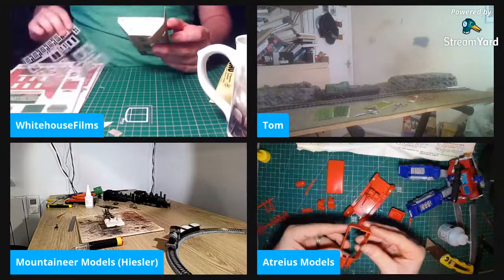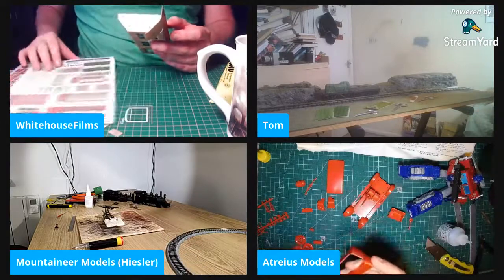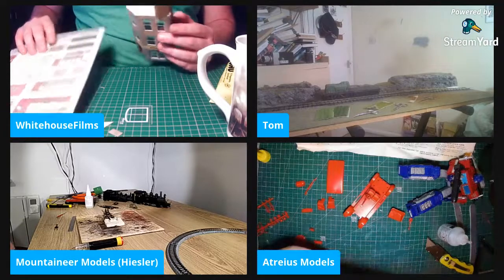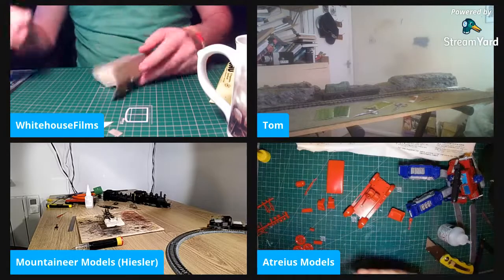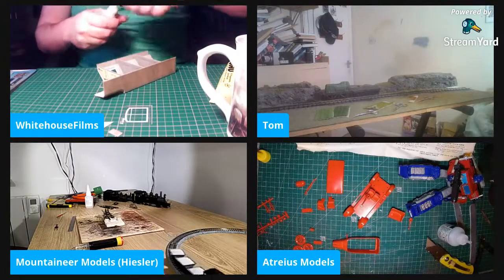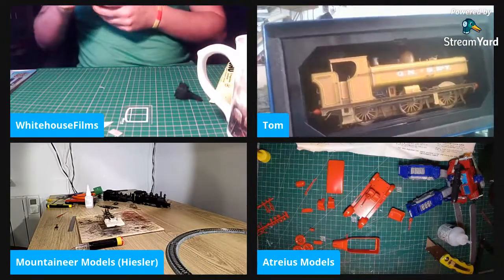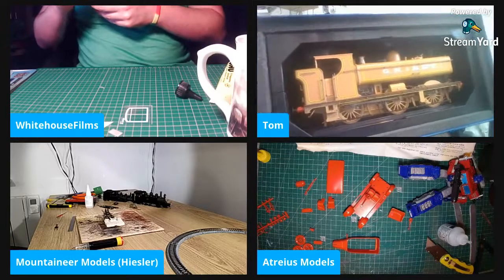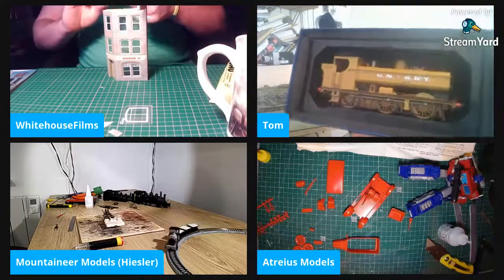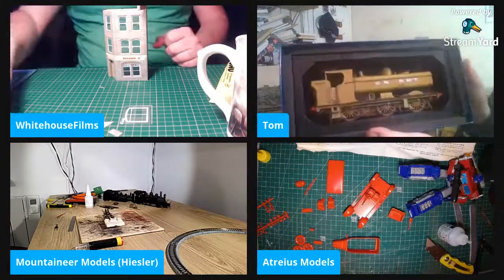Recently I bought a pannier, and I was in between two colours. Unfortunately, I posted on Twitter saying I was hoping to have it running, but basically it didn't work, so I had to send it back to the company. But my parents very gratefully got me this. If any of you don't know, this is the pannier that was used in the Railway Children, in the 70s version. I was in between this and the one I bought, and they very kindly got me this anyway.